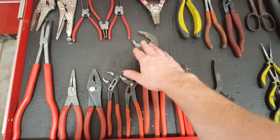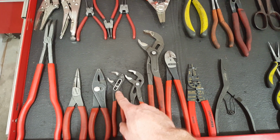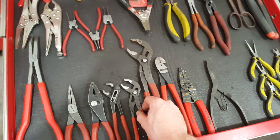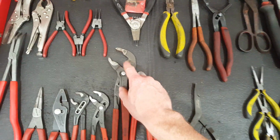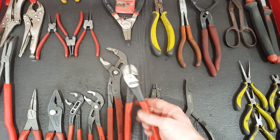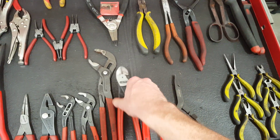The grip you get with these is just insane. So I've got just a slip jaw pair there. This has the locking feature. It's very handy when you're doing something one-handed especially. Same thing with these. I use these a ton on alignments. And then these side cutters are phenomenal. You can literally cut through a penny with these things. I mean, they're just great.